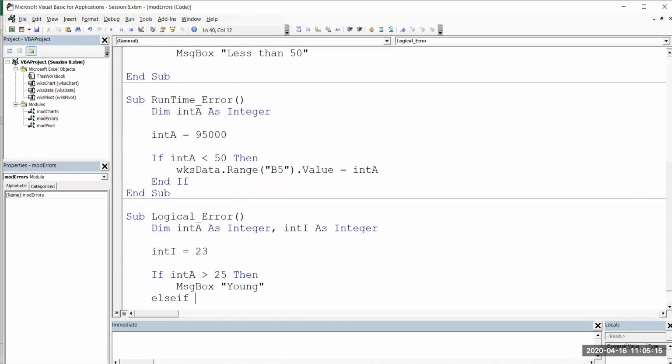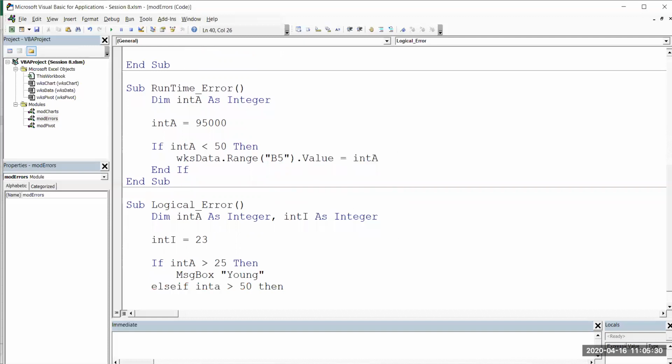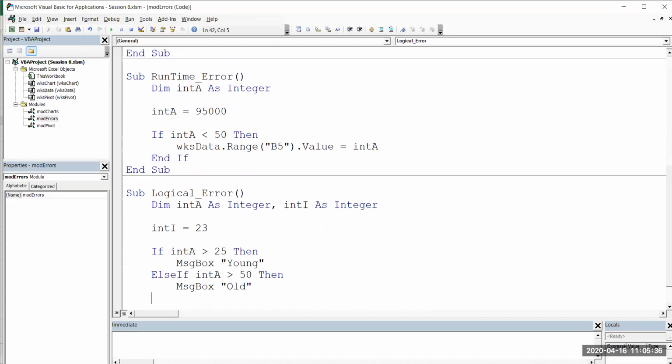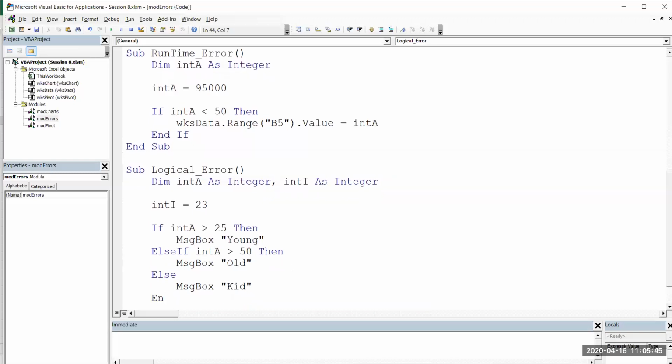Else if int a is greater than 50, then just say message box old. I'm just giving a simple example here, and I'll say message box kid.